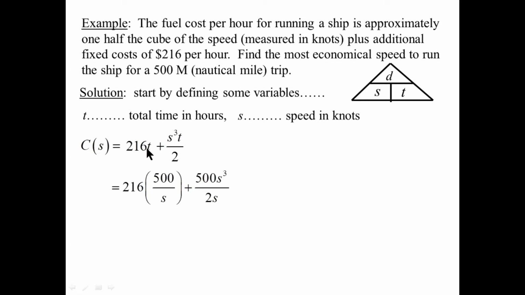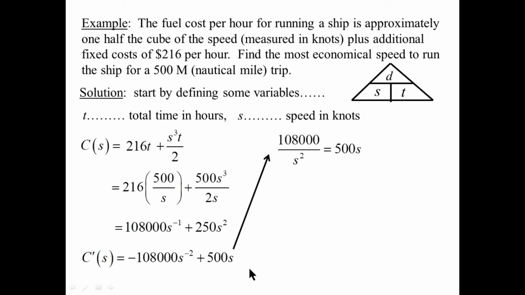Doing a little bit of math here, t I just simply replace with 500 over s. This t is 500 over s as well. That's why an s showed up on the bottom and a 500 showed up on the top. Now we have C of s in just one variable. Simplifying, multiplying out this top, 500 divided by 2 is 250. Put this s up here under a negative exponent. Why? Because it's time to differentiate. That's the next step. C prime of s: minus 1 times all of this to the minus 2, plus 2 times 250 is 500s.